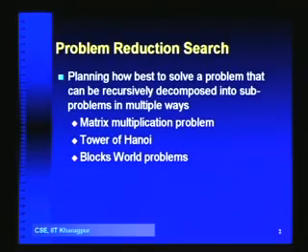Then there are blocks world problems in planning. We will discuss this later when we talk about planning problems, and also theorem proving, where in order to prove something we will see that there are different premises and different lemmas, and the way in which we combine these to arrive at the shortest proof is also a problem reduction problem.